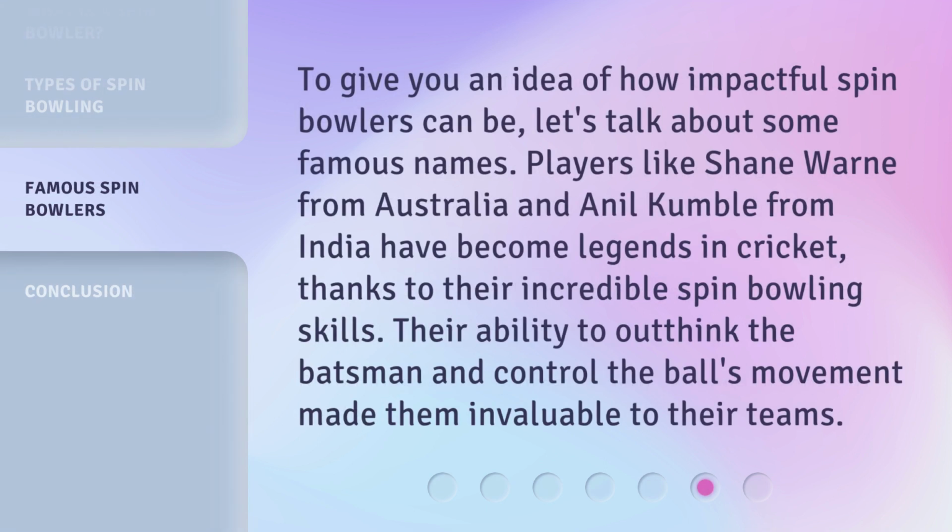To give you an idea of how impactful spin bowlers can be, let's talk about some famous names. Players like Shane Warne from Australia and Anil Kumble from India have become legends in cricket, thanks to their incredible spin bowling skills. Their ability to outthink the batsman and control the ball's movement made them invaluable to their teams.